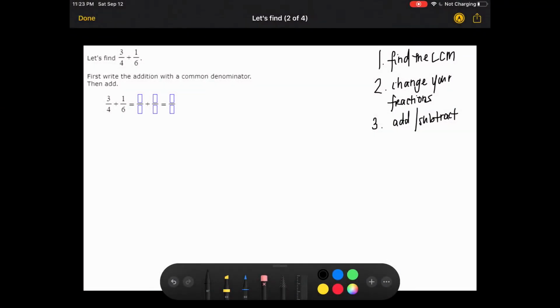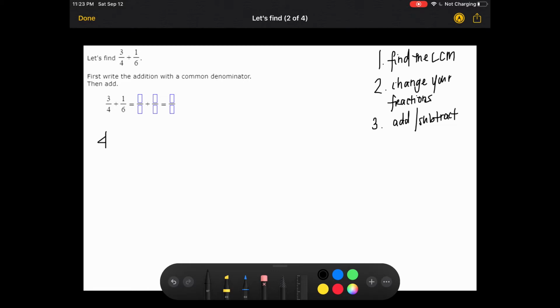So in this question, we are going to add two fractions that do not have the same denominator. In order to do this, we have to find the least common denominator to be able to add these two fractions together. But in order to do that, that's really just finding the least common multiple as the denominator. That's all that really is. So we're going to start with our first step, which is find the least common multiple.